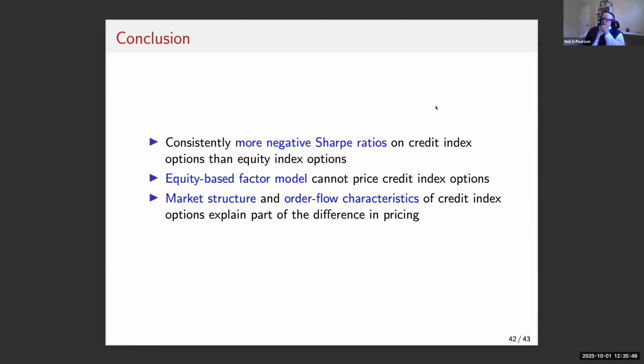Okay, so let me ask one more question. There's this other paper by Hitesh Doshi, Jan Ericsson, Mathieu Fournier and Sang Byung Seo, right? I think the message you take away from that paper is different from the message you take away from your paper. I think the message from that paper is that the equity index markets and credit index markets are priced consistently with each other. So why are you getting what seem like different results from them?